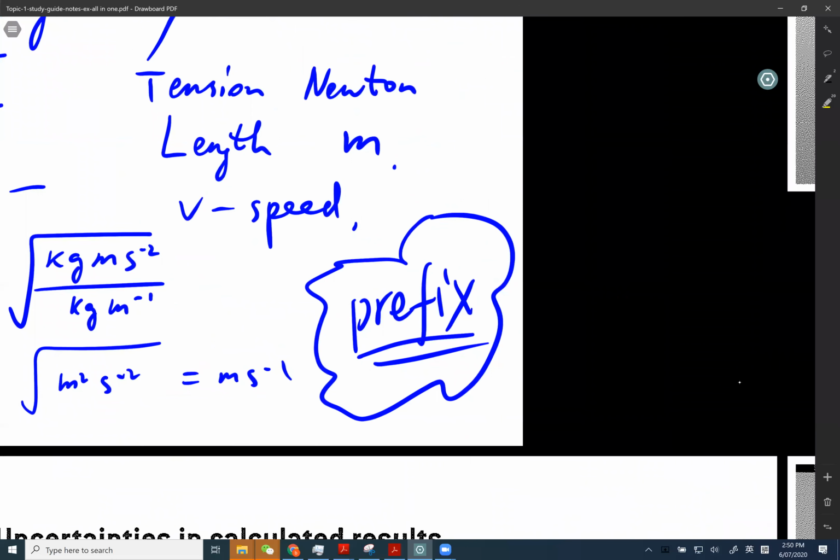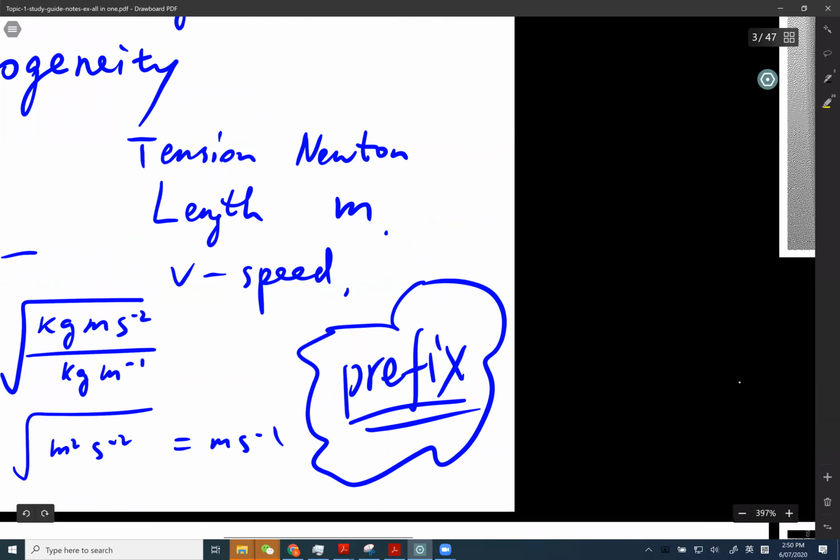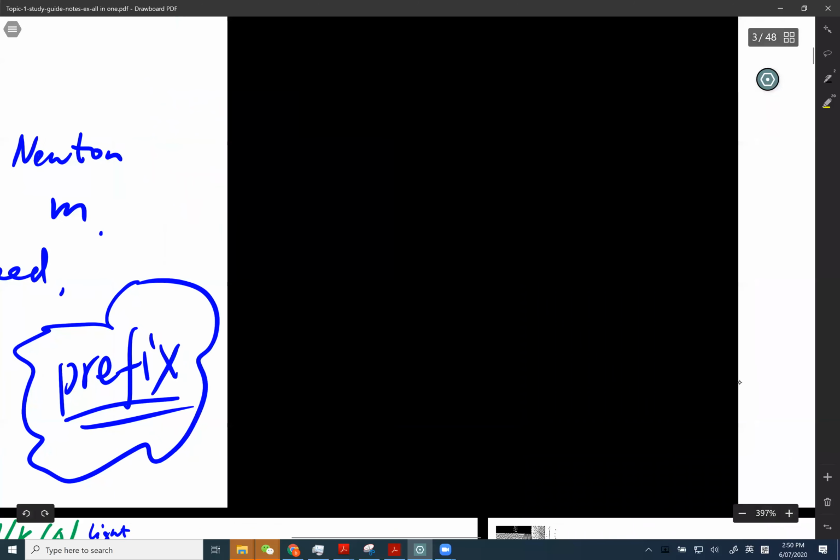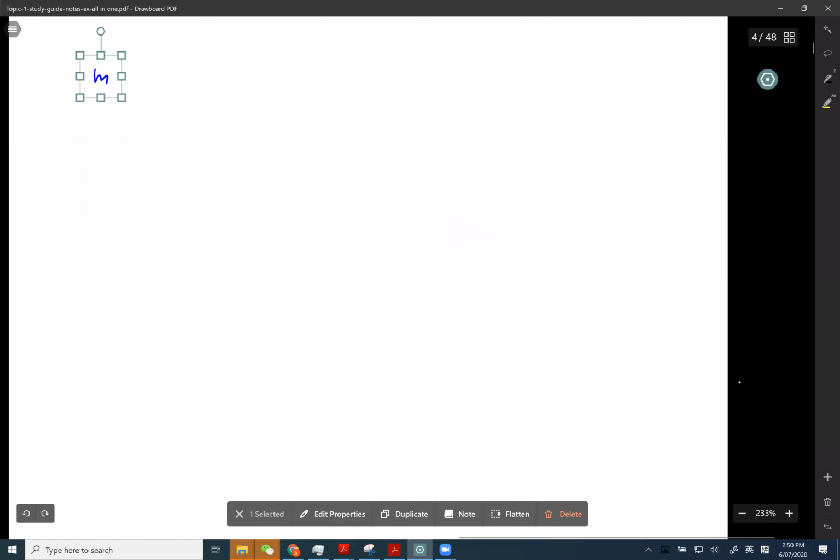Do you guys remember what the meaning of this is? Very good. IB gave you all the prefixes. Other exams, like Cambridge, don't give you that. You need to memorize. What's the meaning of this? Yes, something in front. Like a typical one: if we just use meters, we have km, dm, cm, mm, μm, nm, pm.